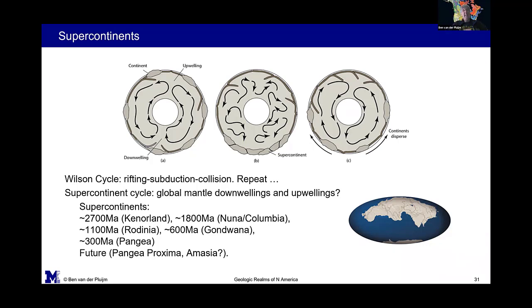I like Amasia more as a name, but I think the concept of closing the Atlantic is more likely for a number of geotectonic reasons that we won't get into now. But we expect more of a Pangaea-like reconstruction. 250 million years from now, I will know for sure, and I know who was right. And so by that time, I'll let you know what the answer was.